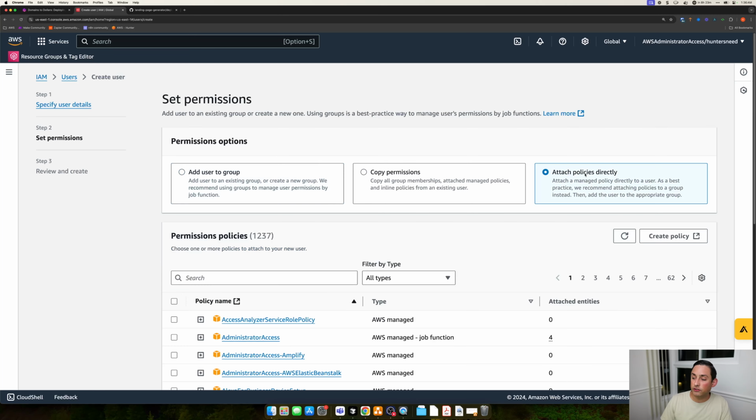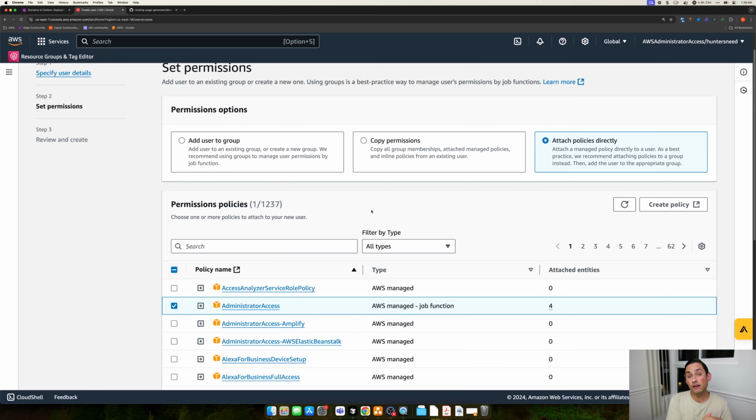And we'll attach a policy directly. So we'll attach the AWS Administrator Access policy. I want you to note that this is the most privileged policy within AWS, and so you need to be careful about protecting your API keys when creating an IAM user for deployment. It's not a bad idea as well to disable or delete the actual user that you create with this policy once you're done using it, or if you don't see yourself deploying for a while, as having that user open with this policy attached is a potential security risk in the future.